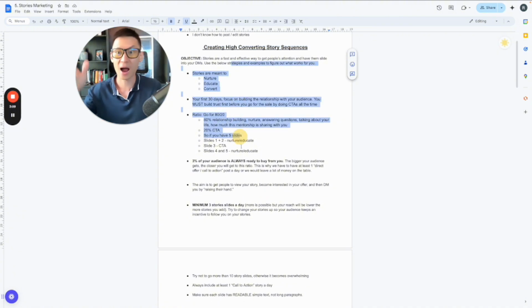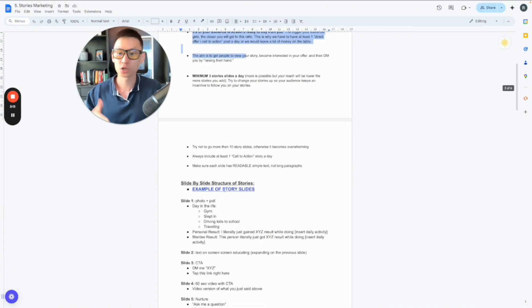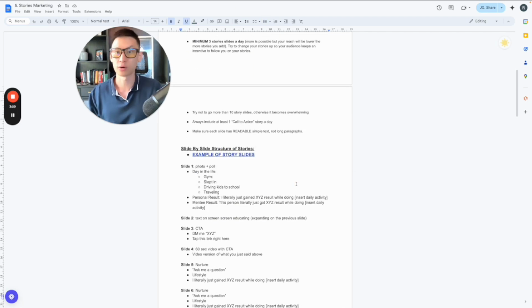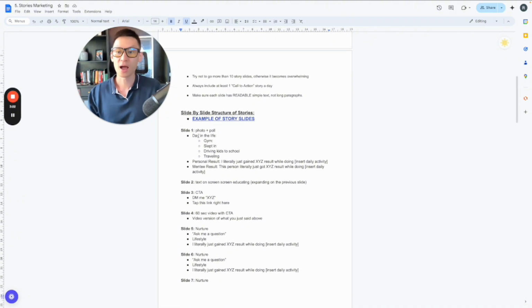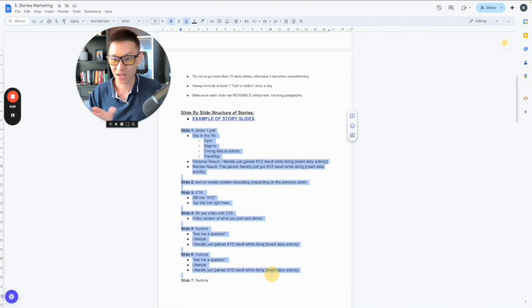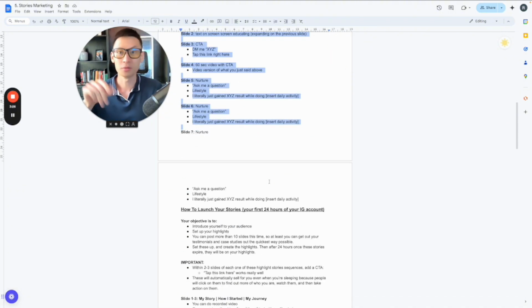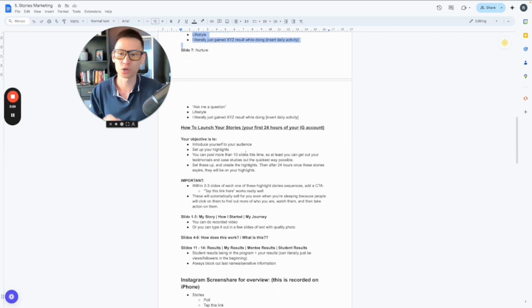We're going to start with the high level concepts that we need to understand in order to make good stories. And then I'm actually going to break down a live story slide by slide of really, really powerful stories that have generated a lot of money for my company. And then I'm going to give you the slide by slide copy of what you can use, the physical words, so you don't even have to do any thinking. You can just use these words.